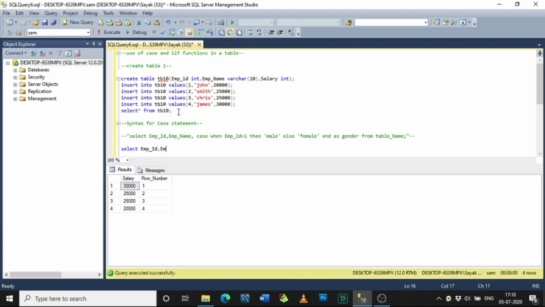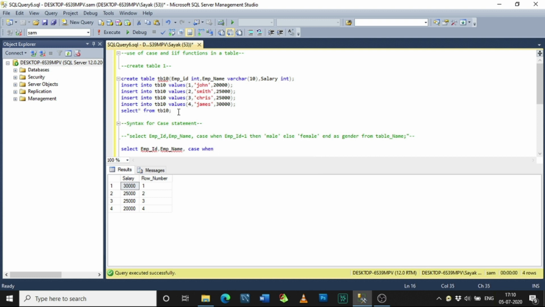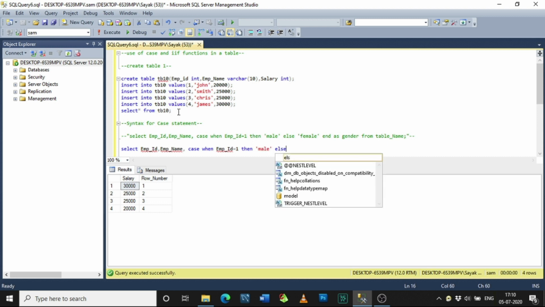Now writing the command that is the same as the syntax, that is select employee ID, employee name, case when employee ID equal to 1, then male, else female, end as gender from TB10. This means that only for employee ID 1, the gender will be considered as male, and for all the rest of the employee IDs it will be considered as female.